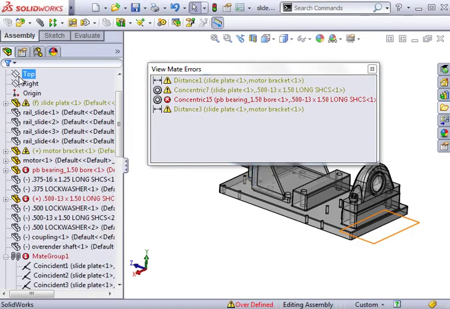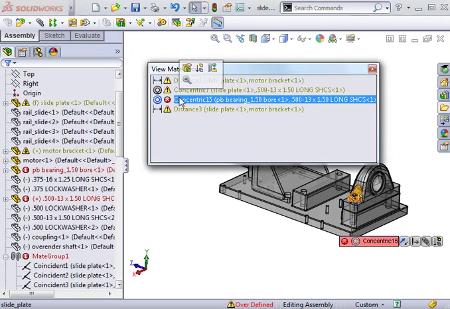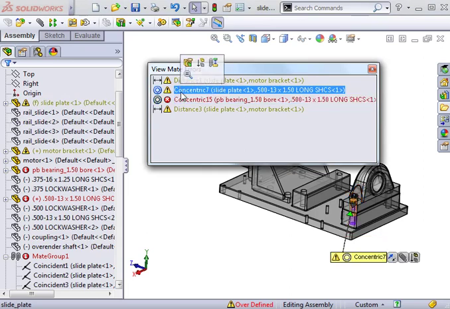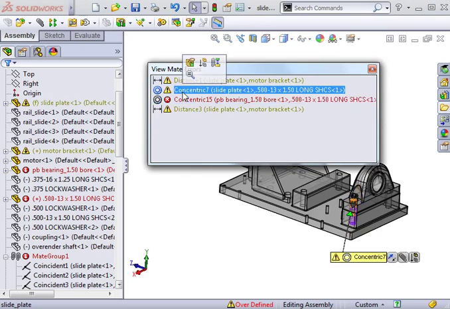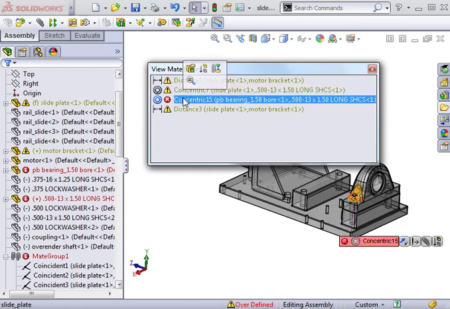In the case of the concentric mate, we saw a moment ago that there was actually a small distance between the centers of the unsatisfied mates. But which of these mates is correct? Well, if I click on each flag, I can see the entities highlight that are trying to be mated together. Common sense tells me that the screw should be mated with the hole rather than the cutaway. But just to be on the safe side, let's force the mate to be concentric with the cutaway to see the effect. To do this, I'll click the Force Mate button on the error flag.